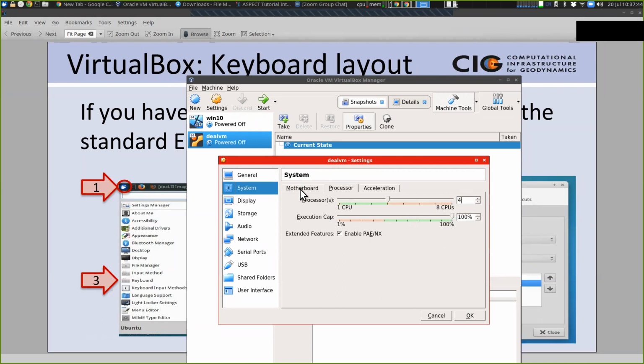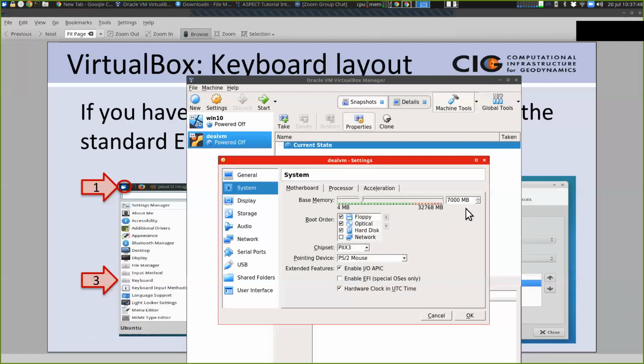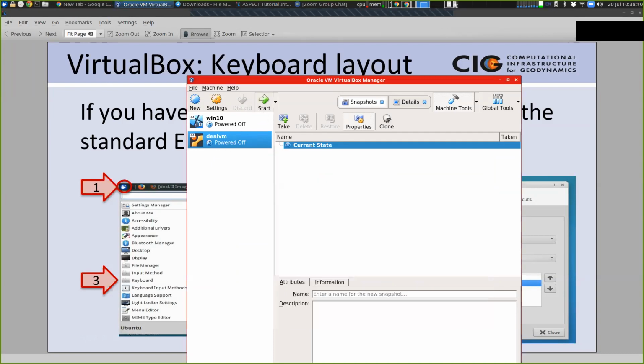And the most important thing is that you have at least around 4 gigabytes of RAM to be able to compile and run things, but less than what you have in your machine. So this is the setup that I have here. I don't think you have to change anything else. One thing that you might want to do is set up a shared folder if you want to copy files in and out, but I'm not going to show you that right now. Instead, I'm just going to start this, and then we see how it works.